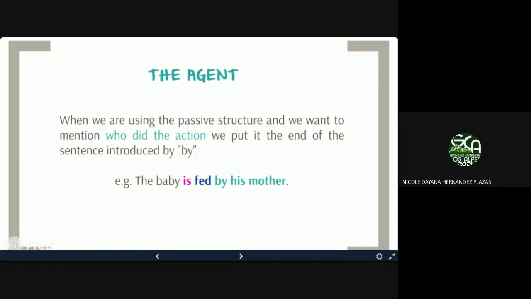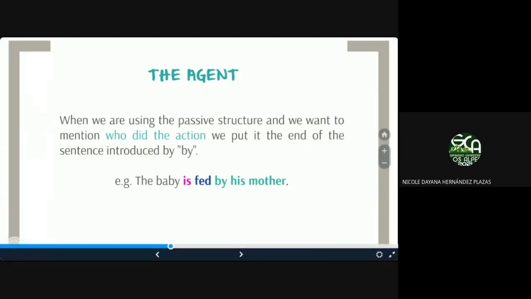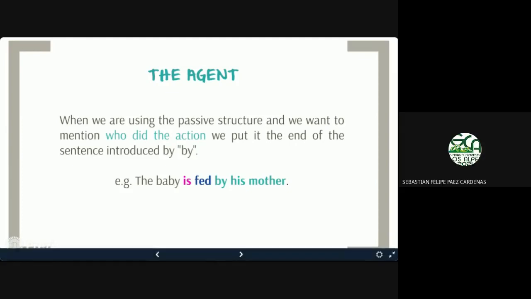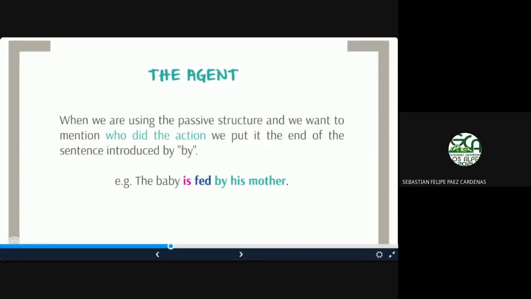So, Jesus, can you please help me reading this part, darling? Jesus, are you there, darling? Can you hear me? Maybe not. Jesus is not there. So I am going to ask Paez, can you please help me reading this part? The full page. Yes, please.